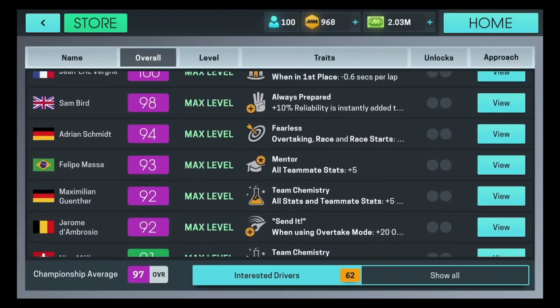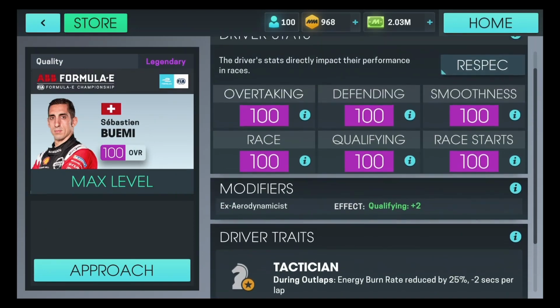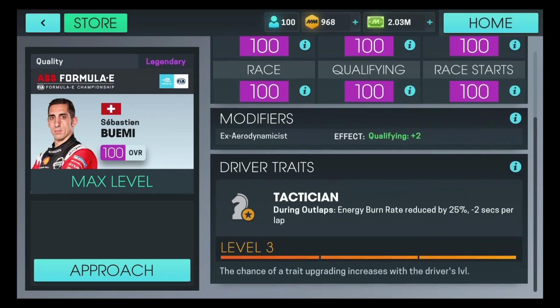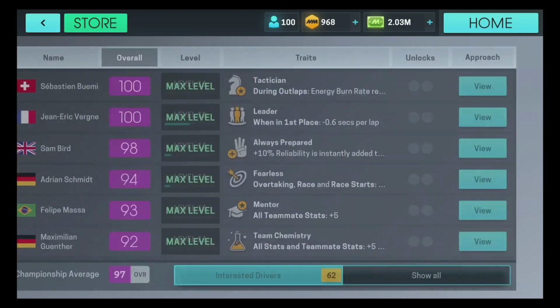And then the final one is for Sebastian Buemi, who's always been equal with Vern in stats, in that they're the 2 drivers in the game that can reach 100 in every stat, as you can see here when he's max level. But his trait was never quite as strong as Vern's, so we wanted to give him a new trait to make him much more exciting. So he's got Tactician, which during outlaps makes him 2 seconds faster and reduces his energy burn rate, which plays into multi-stop races, something we weren't seeing a lot of at the highest end of the game. Most races were one-stops, even with super attack and things like that. So this firstly encourages people to do more stops and makes that quicker, but also makes Buemi useful again at the high tier, which is really cool.